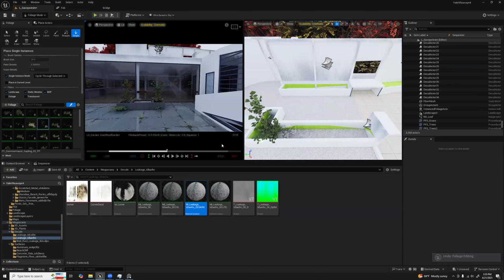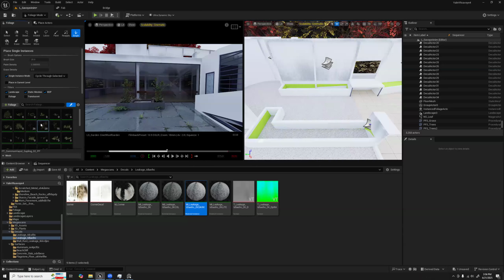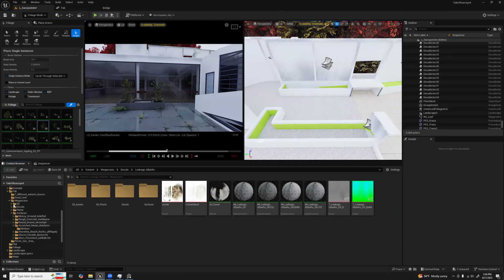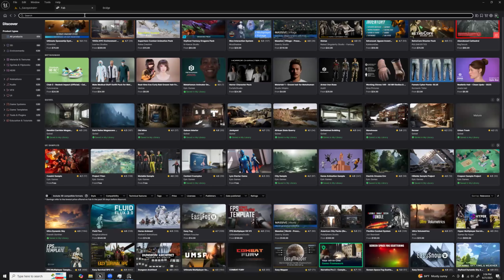I might need to bring in a different tree. Let's go with Fab. What was it?